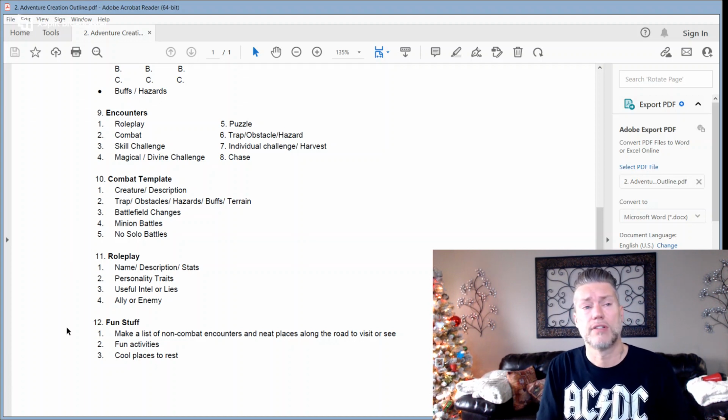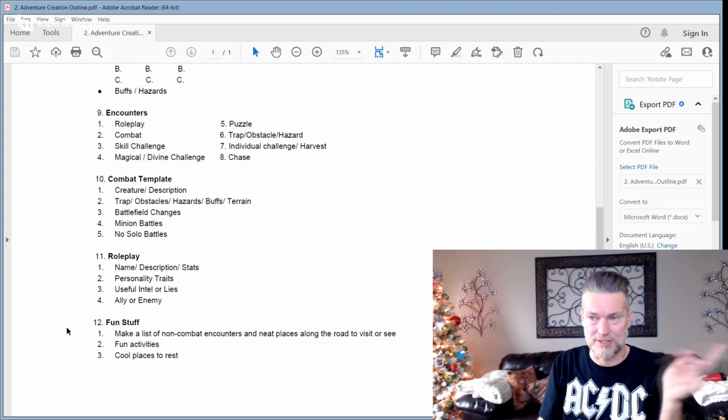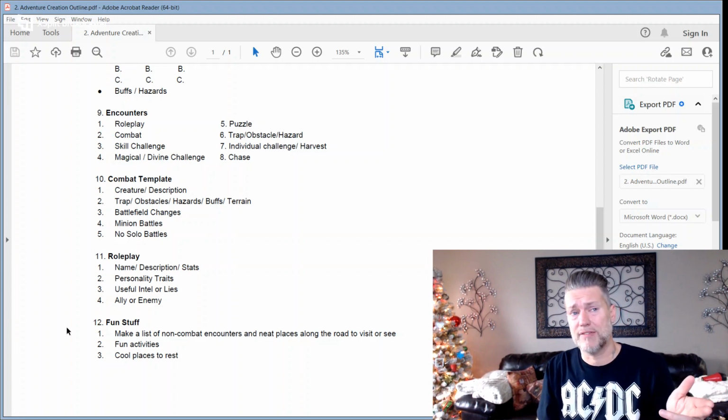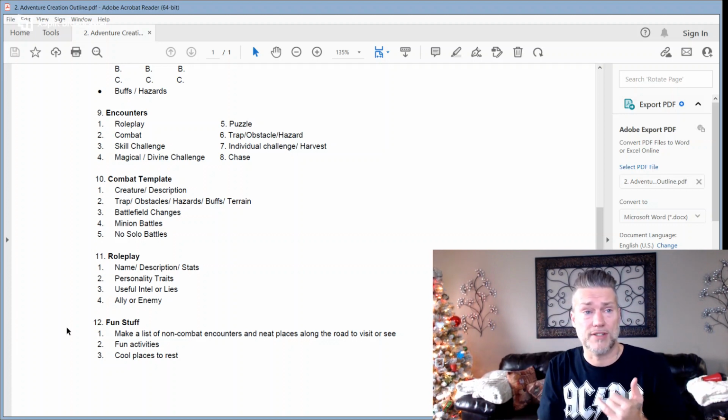Fun activities. Things besides your usual, fun activities. Like, think about, I think it was Warcraft, where you could go fishing. It was one of those MMORPGs. But you could go fishing. The fun activities would be harvesting dead monsters. I have my hunting and fishing rules. Making the players run out of food or supplies, and then they've got to forage for it. That's fun little stuff. It can also be other little games that you can play in-game.